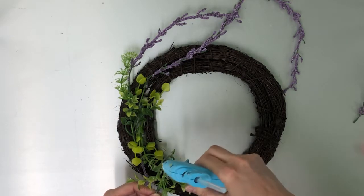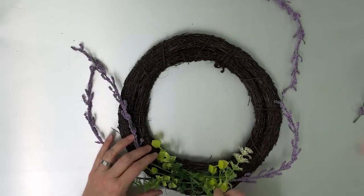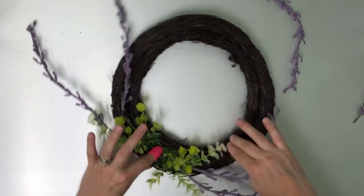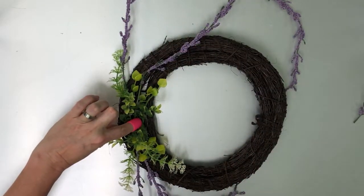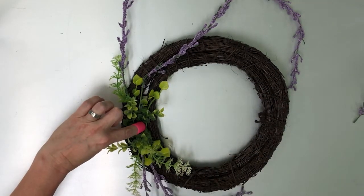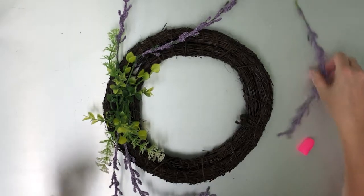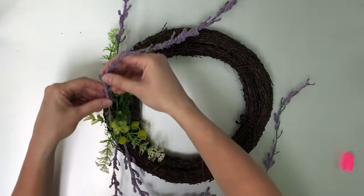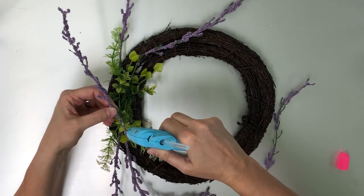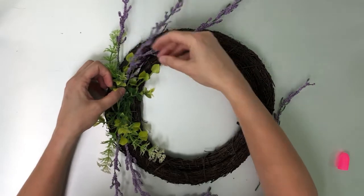Continue gluing your purple pieces. You'll notice in this kit there will be several glue sticks because we're gluing all of these flowers on, so this is definitely one where we'll be doing a lot of gluing. You can also see how the greenery is going to fill up that hole and create that swag look coming up and down. As you go, while getting things to dry, just pick out those glue strings — it'll be easier if you do it as you go rather than waiting till the end. Place each piece where you want it before putting the glue on.